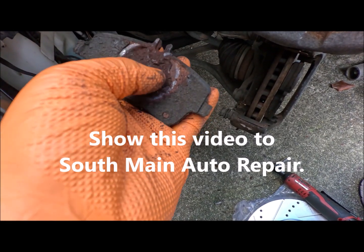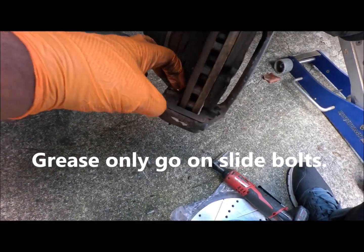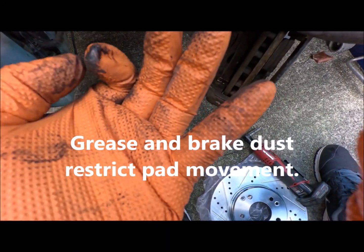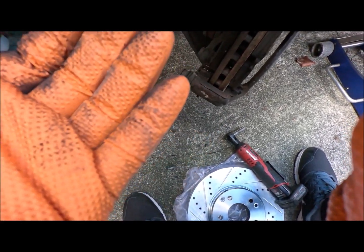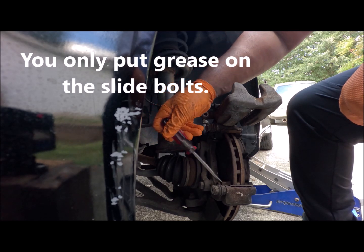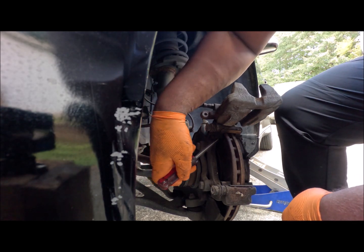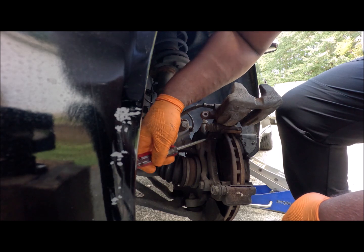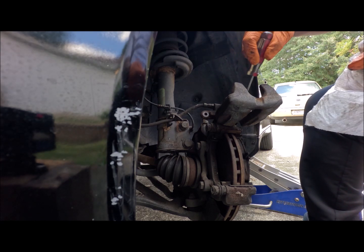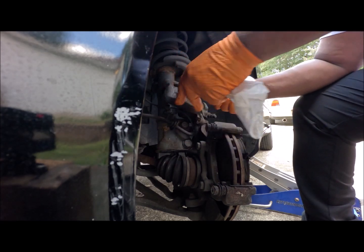Are these Mercedes pads? I don't know. But that is crusty. Yeah, they probably put grease. The previous mechanic put some grease down there — quite a bit of it. They put it here, they put it here, they put it everywhere. You got to be an idiot to put grease on your brake hardware. South Man Auto, whoever you are — you're a freaking idiot if you put grease on your brake components.